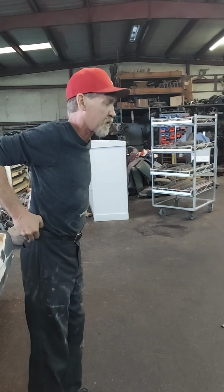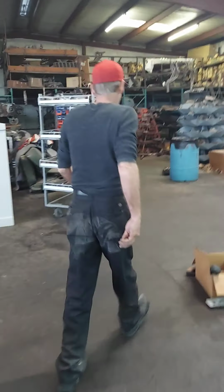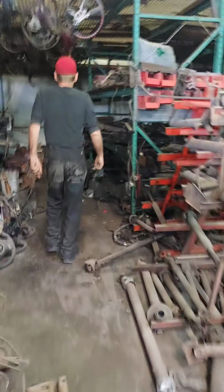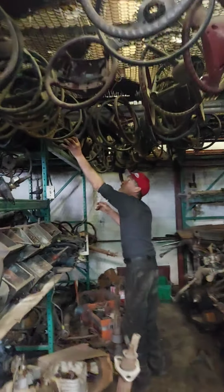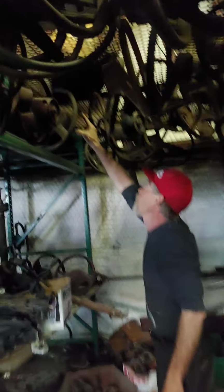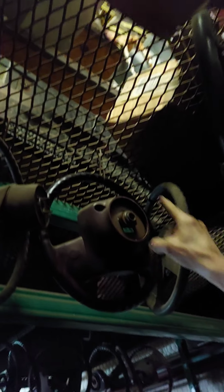It was a Valiant. 64 Valiant steering wheel. I got a bunch of steering wheels up there, so we went over and looked. So we can come in here. And I got a bunch of steering wheels hanging here from the mezzanine, you know. And I got to looking up here, there's a grill assembly up here. I didn't know what it was, but I remembered it as a kid. A 68 Charger grill assembly is up on this mezzanine.